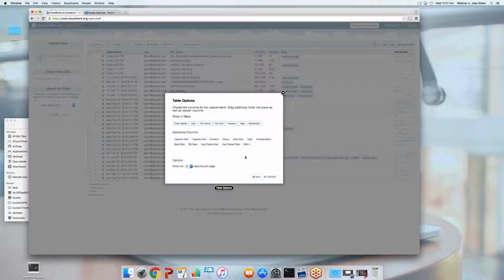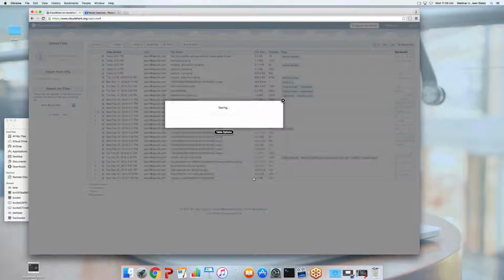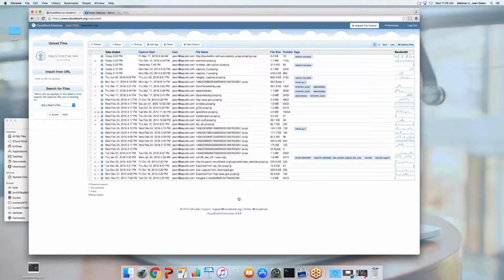So if there's some other metadata that you want to look at in the capture repository view, you can do that. So if I say, when I started it, put that in here. These are all in GMT. So now you can see that column's there. So you can customize this to the way that you want it to look. Then also we have this bandwidth sparkline graph in here so that you get a rough idea of what the capture looks like. So if there was something you expected, you can see it in there.